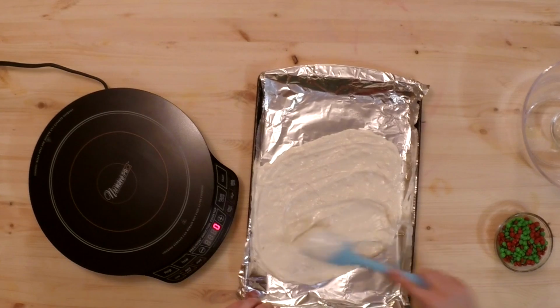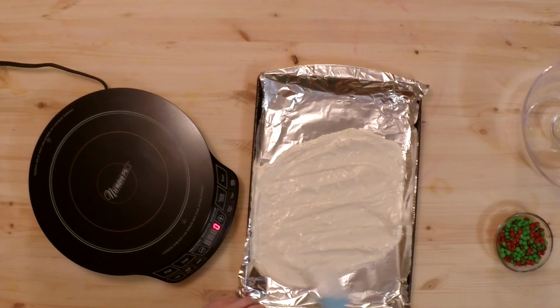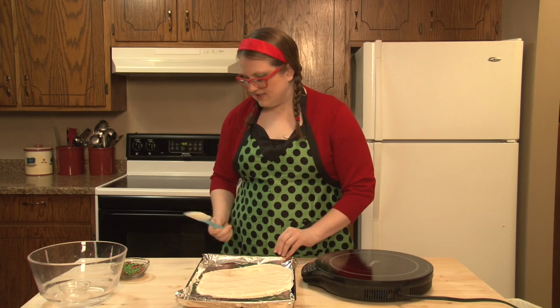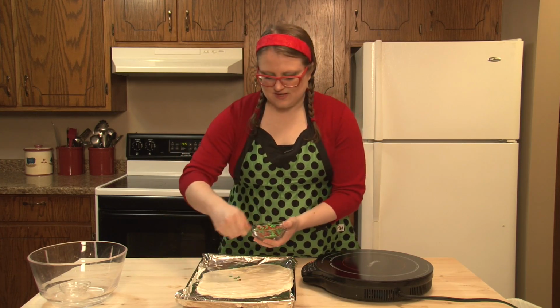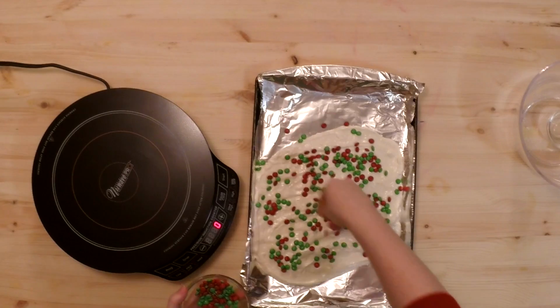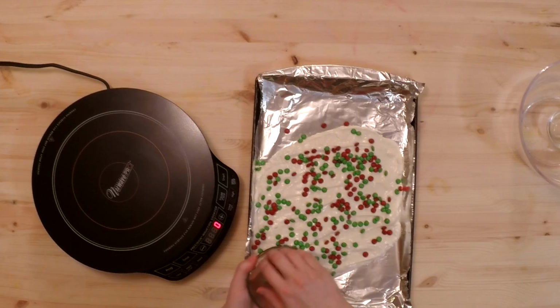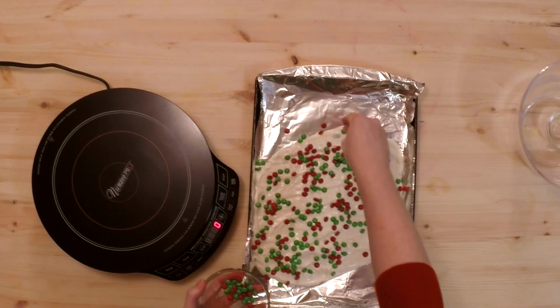And it's pretty gosh darn easy because now all I need to do is decide what I'm going to top my holiday bark with. And I'm going to make it nice and easy, and I'm going to go with red and green M&Ms. So we're just going to work on sprinkling this over the top. And I want to make sure I get it nice and close to the edges. When I spread this out on my pan, I wanted it to be between 1/4 and 1/2 inch thick.